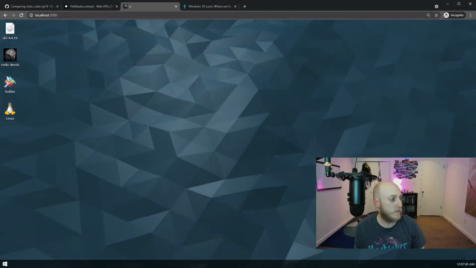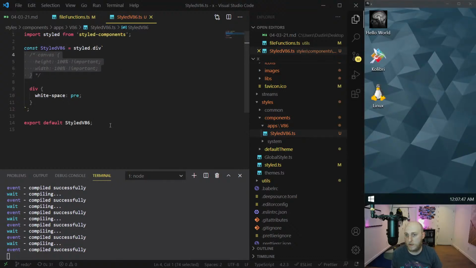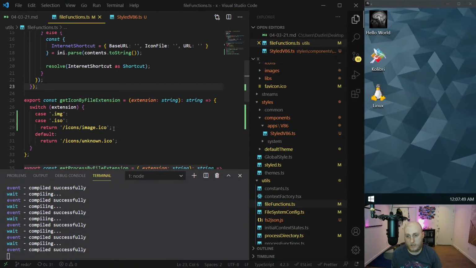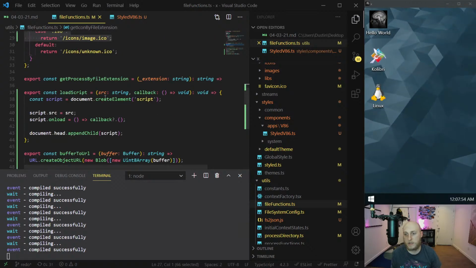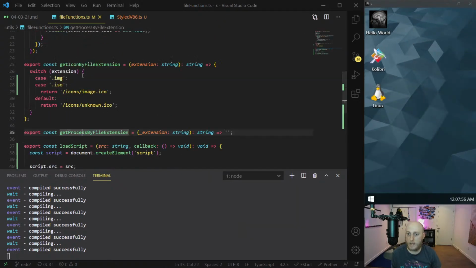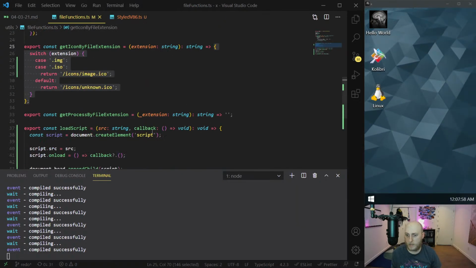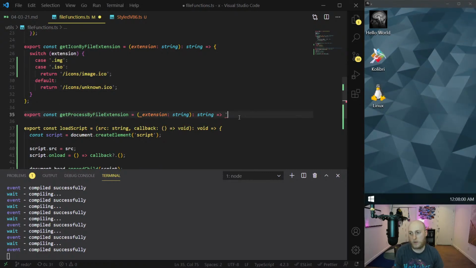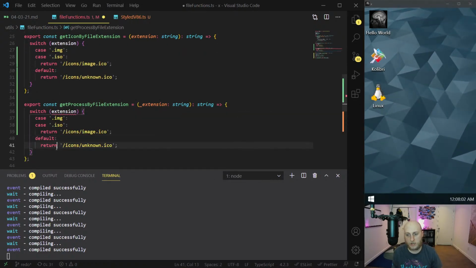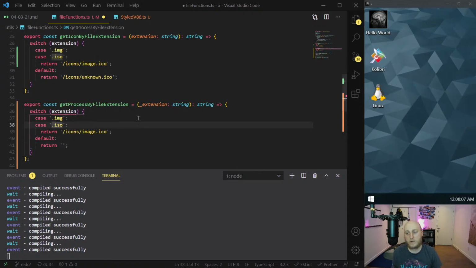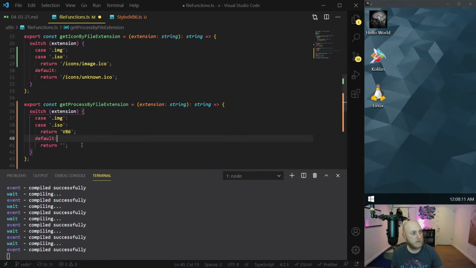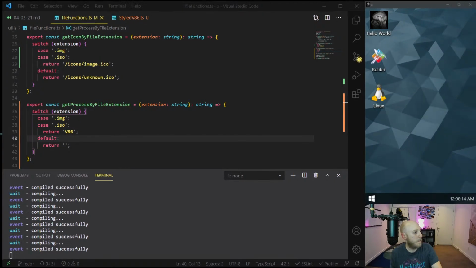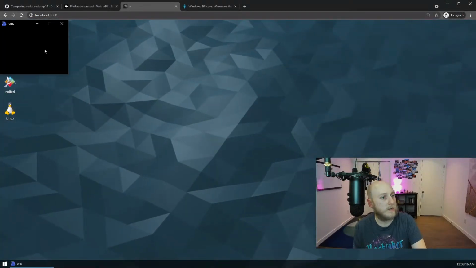Oh, okay, there's another piece we need. So now we have in the file function, same thing like what I added here to say that use this icon. I also have to make the same thing for my get process by file extension. Now we have a process that we can link to a file extension. So the default is nothing, no process, but for images and for ISOs, we will open it in x86. There we go. Now if we go back to the browser and double click this, there we go.